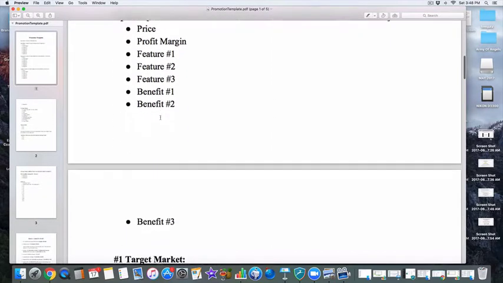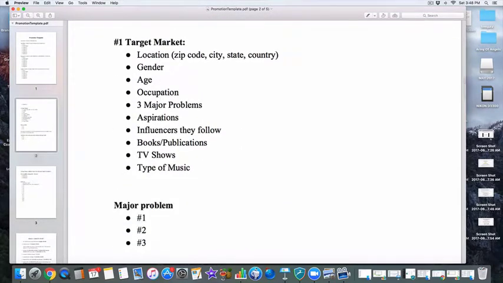Like I said, you're going to go through this. It's pretty self-explanatory. We're going to go through the target market. Then you want to make sure to have everything written down. You want to know exactly how it's going to look, because this is going to help you form your advertising, right? One thing is always going to be leading off to the next. And if you have a process set up, it's going to shave hours off your time every single week or every month when you're creating these promotions. And it's going to make it duplicatable. Now you could start to scale because you could hire other people and give them an actual system set up.